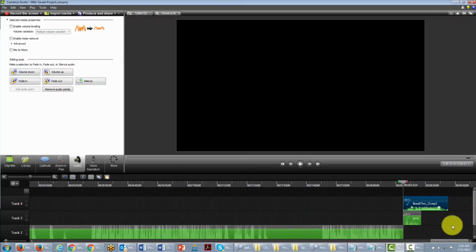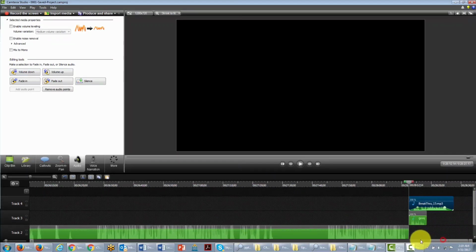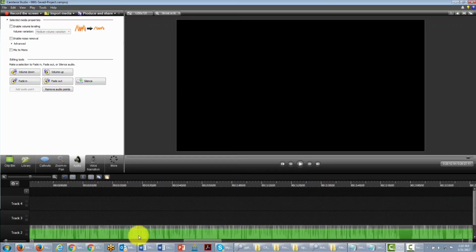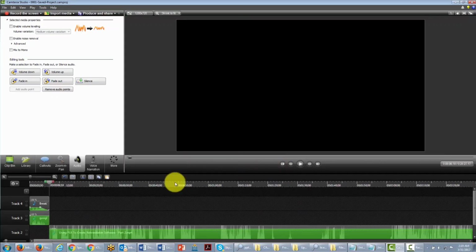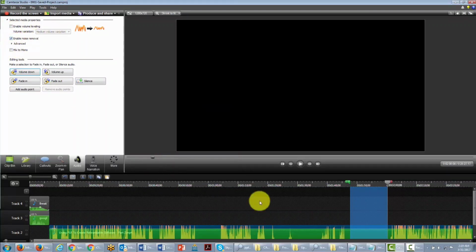Now, when you're inside of a program like Camtasia or even Audacity, one of the things you can do is take out some of the imperfections in the actual recording. One of the ways you do that is you can take some of the noise out. So you find a silent piece that you give the computer to read. You go to the noise removal section of the timeline, and you click Enable Noise Removal. Nearly all of the recordings that you do, you could stand to do some noise removal.